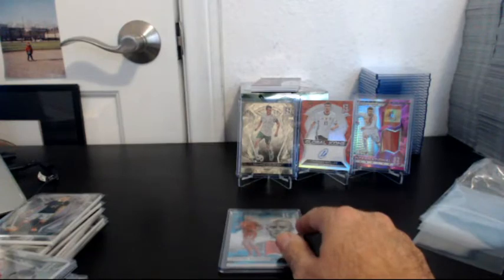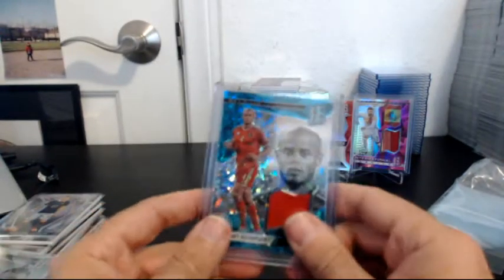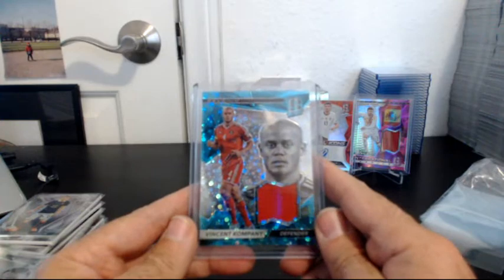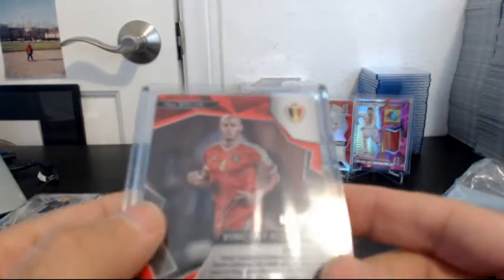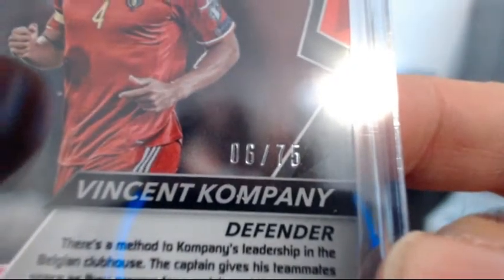Oh, did I miscalculate that? You know, 50 minus 17, 28. Vincent Kompany. A lot of the same numbers coming over and over again. Six of 75. We just hit a six. Andreas.